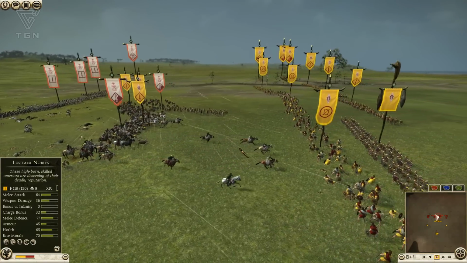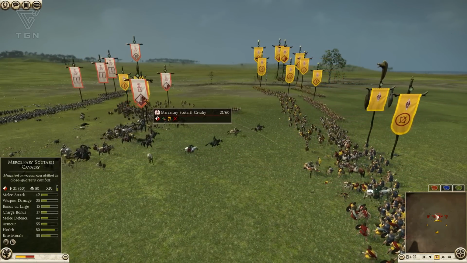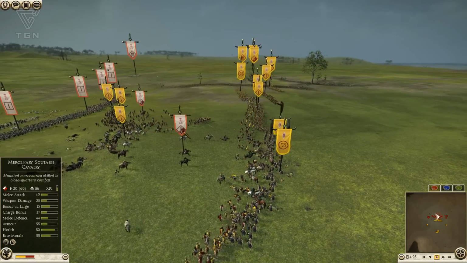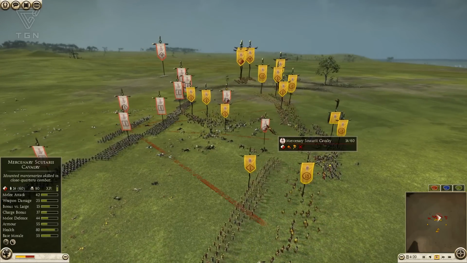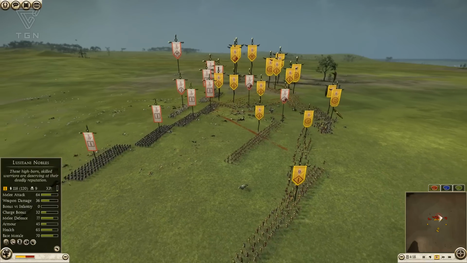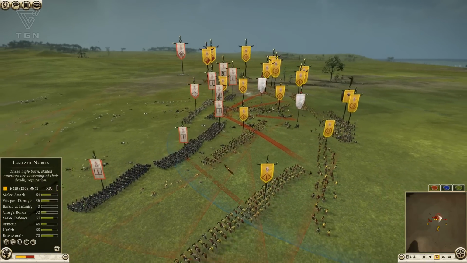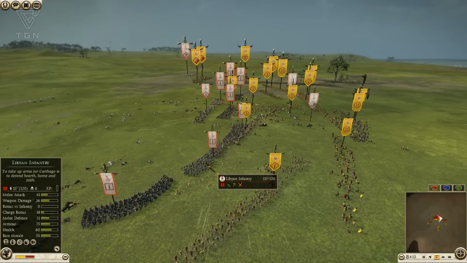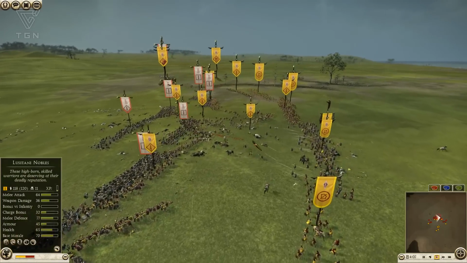Anyway, he goes ahead and tries to pull on through to my slingers, but there's too much damage that's been done to his Scutari cav at this point, and I'm going to be able to easily save my slingers from this by just moving my infantry up. Now, unfortunately, that Mercenary Scutari cav is interrupting some of my infantry from getting good charges. Here, though, I get a nice charge on some Mercenary Samnites and interrupt the charge of his Libyans, and I'm also going to get a nice charge there, but my opponent has an extra unit here. It's going to be dangerous for me.